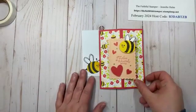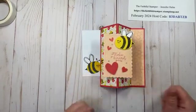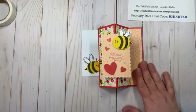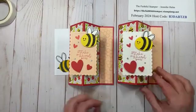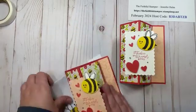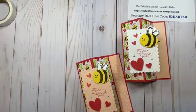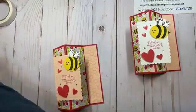So we have our envelope and our little Valentine featuring our bumblebee that hopefully will make someone very happy. And it looks cute in the petal pink and in the basic white. So I do have some more samples to show you. These are really great cards to mass produce because they're not super complicated. I mean, you do have a little bit of scoring, and honestly, I think the trickiest part is probably attaching this, but even then, that's not too difficult.